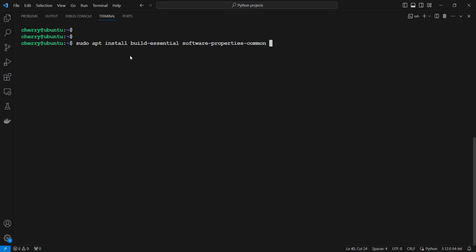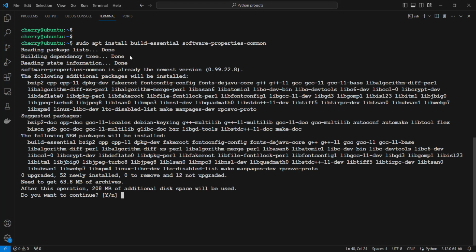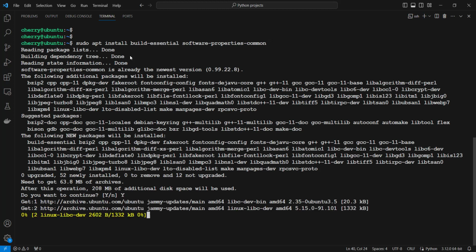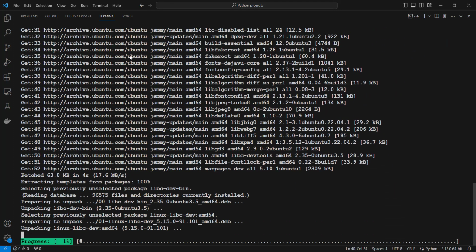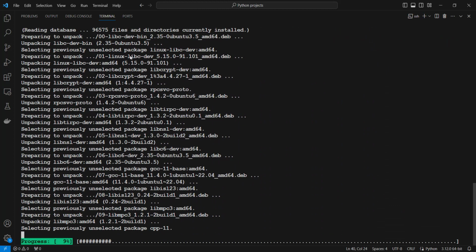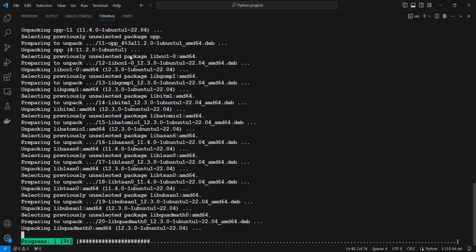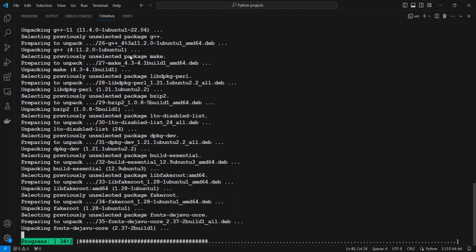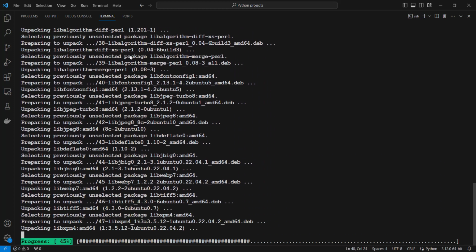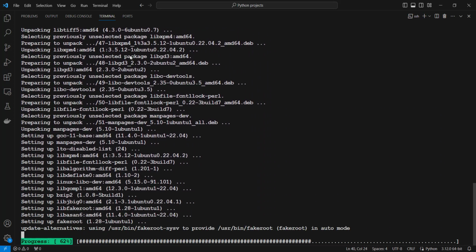Okay, then hit enter. You'll be prompted to continue, so press Y on your keyboard and hit enter. So this is going to install all the dependencies and packages that will be required during the installation of Python. This might take a few seconds to 1 minute, so just be patient as the installation goes on.